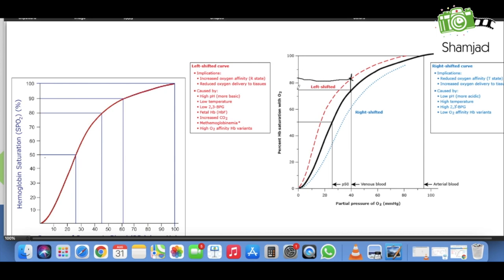So if the graph is shifted leftwards, the hemoglobin is not delivering as many oxygen molecules to the tissues as normal. It is like the hemoglobin is holding the oxygen, not delivering to the tissue as we need. We need to keep in mind there are some factors affecting our SPO2 measurement, like hypotension, if the systolic BP is less than 80, and anything affecting blood flow to the distal area where we are keeping the probe, then AV fistula, an elevated limb above the heart, and anemia or coldness can also affect the SPO2 measurement.